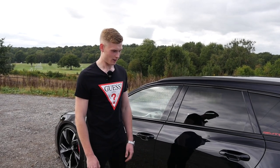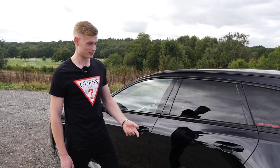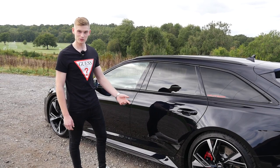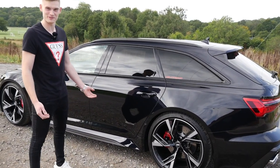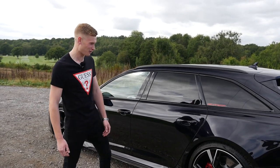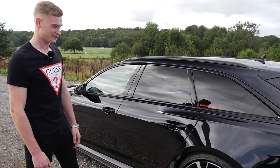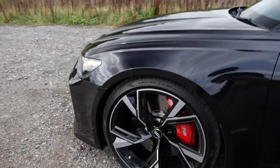We'll remove the soft limiter and add in crackles on the overrun like the previous generation everyone grew to love. We've also got a set of 22-inch Vossens to go on it. These wheels are not small — they come on 22s from the factory, which is absolutely huge for a road car. A few years ago you'd only see 22s on an SUV like a Range Rover or Rolls-Royce Phantom, but you're getting them on an Audi estate out of the box now.